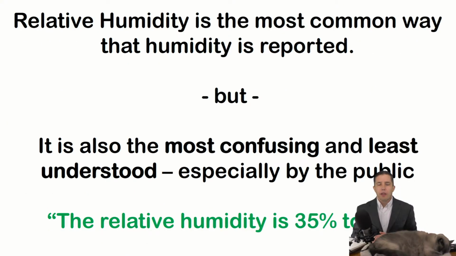Today we're introducing a third way to describe humidity, which is relative humidity. Turns out relative humidity is the most common way that humidity is described to the general public, but it's also completely misunderstood by almost everybody. We're going to talk about why it's so confusing in a minute.